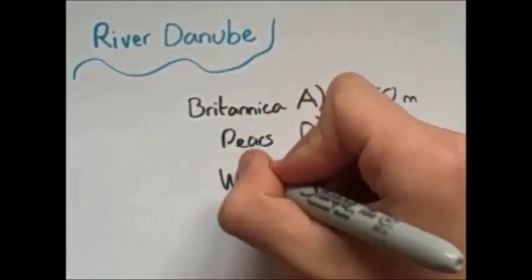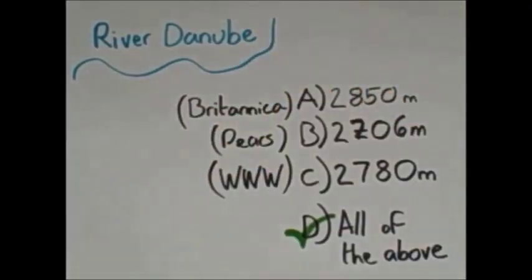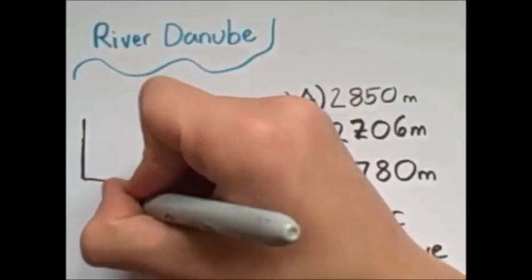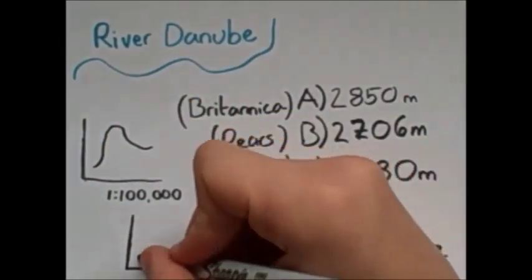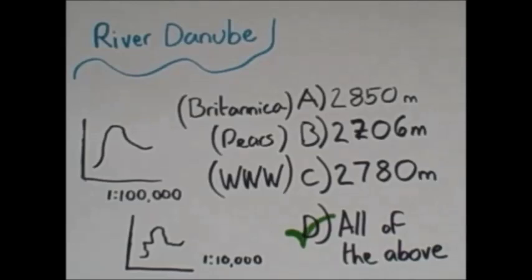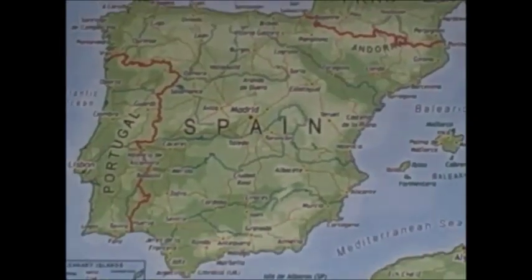Depending on where you look, the Britannica, PEARS, or on the World Wide Web, places give different distances. This is because they've looked at the river on different scales. The closer you get, the more you can see the river twists and turns and you can judge the actual distance more accurately. The problem happens when people don't want to pay other people to measure the river millimeter by millimeter, understandably.